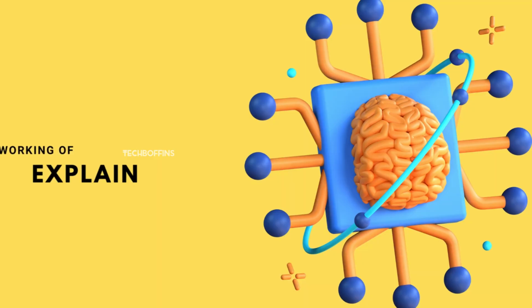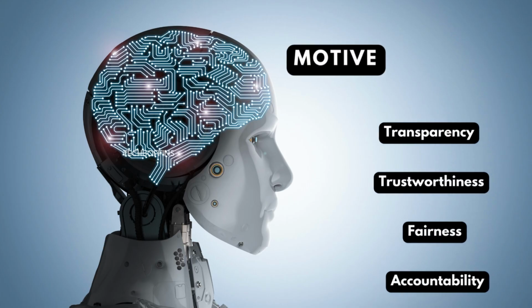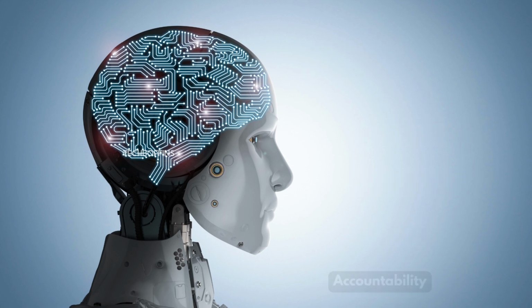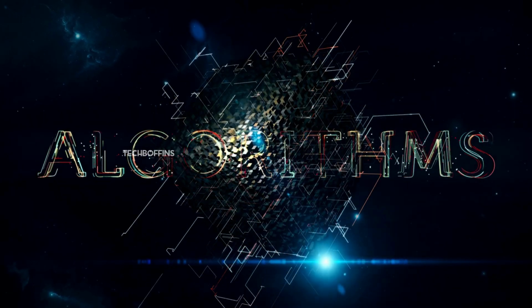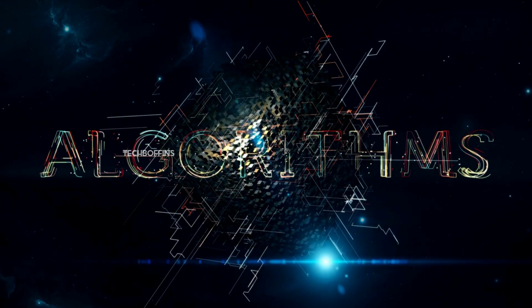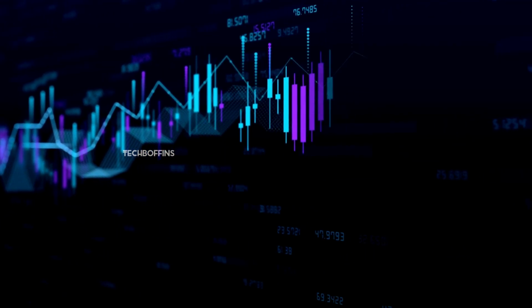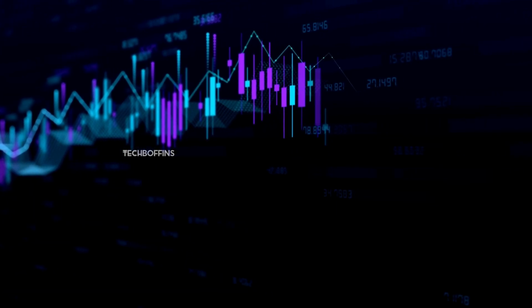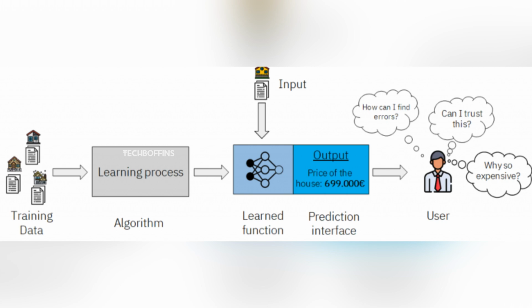The working of explainable AI. The motive of explainable AI is to improve the transparency, trustworthiness, fairness, and accountability of AI systems. Explainable AI systems can aid in understanding the logic behind a specific prediction or conclusion produced by machine learning algorithms. This type of AI has grown in importance as a growing number of stakeholders have begun to challenge AI's forecasts. They want to know how the forecasts were formed before they depend on them and make decisions based on them. The illustration below depicts the necessity for explainable AI.